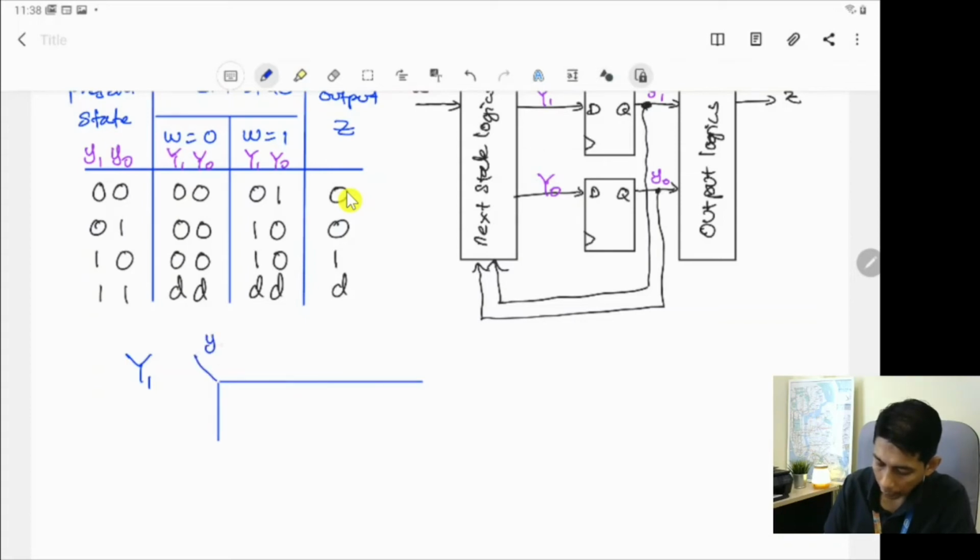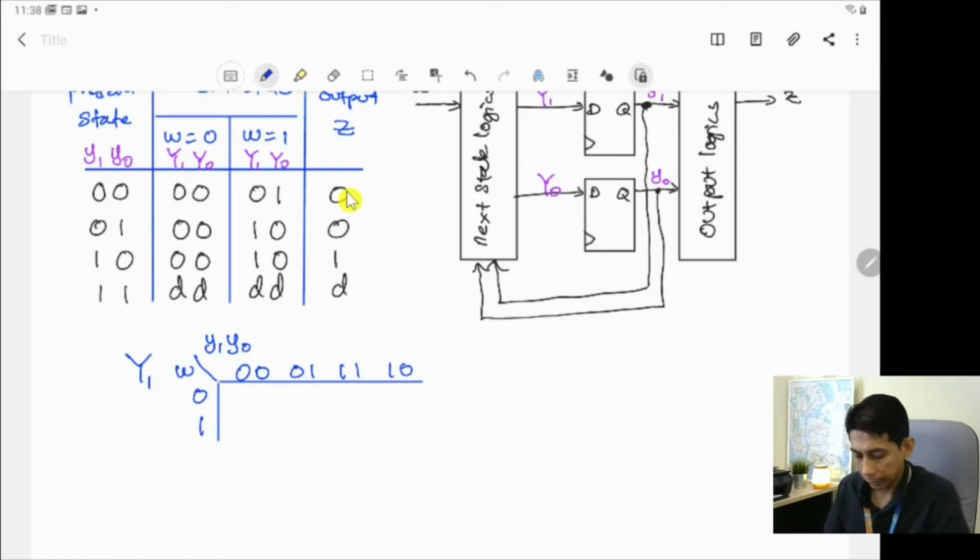Here you have y1, y0, and here you have w. For y1, y0 you have four possibilities: 0 0, 0 1, 1 1, and 1 0. This is how we arrange the signals in a K-map. Remember, you learned this already. So you have w equal to 0 and w equal to 1.